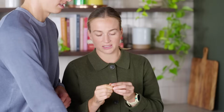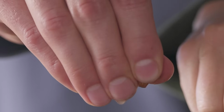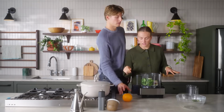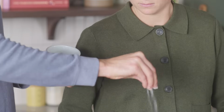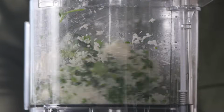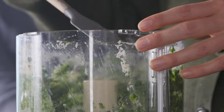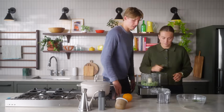Quickly de-skin these almonds. They should pop out very easily. We use 1/4 cup of water just to loosen this up. I'm gonna start with probably just a tablespoon, a tiny bit of oil as well. And then we'll add a little bit of salt. And because this is more of a paste situation, you are going to have to, in intervals, scrape down the bowl a couple times. Maybe just a tiny bit more oil.